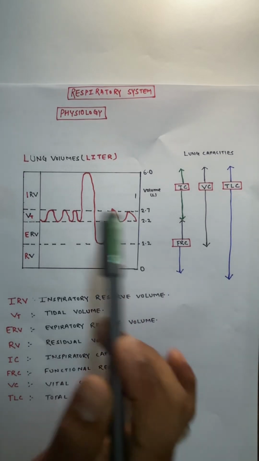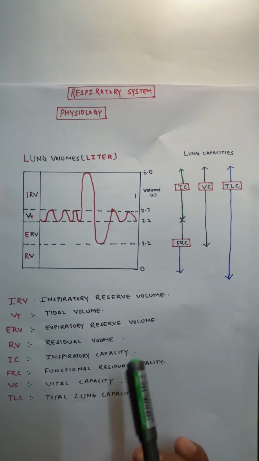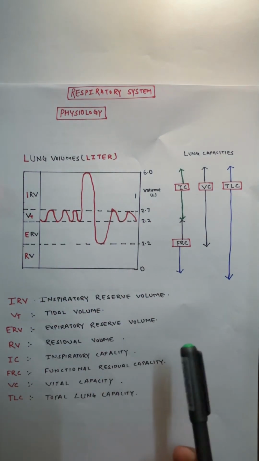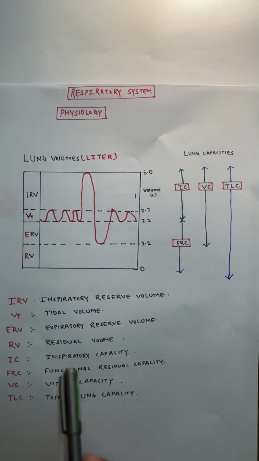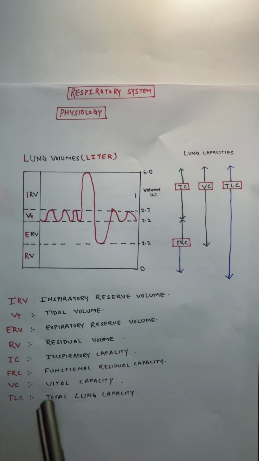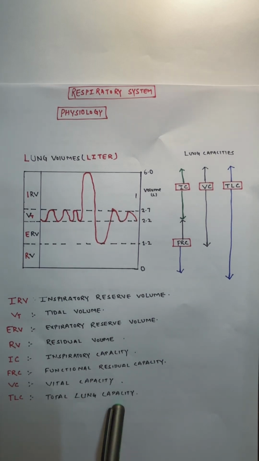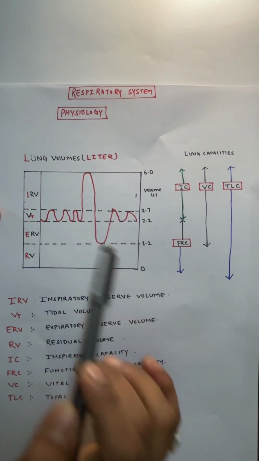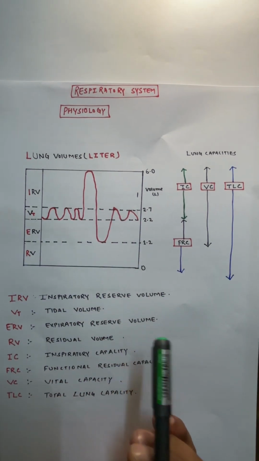In our last video of the respiratory series, we talked about lung physiology and went into detail about lung volumes. So today we'll discuss lung capacity: inspiratory capacity, functional residual capacity, vital capacity and total lung capacity. And at the end, we'll look at the summary diagram to put it all together.